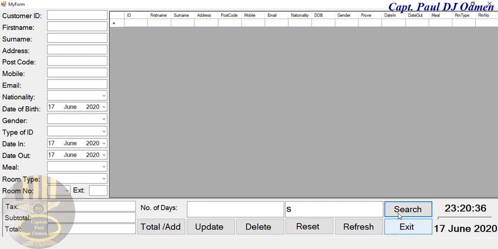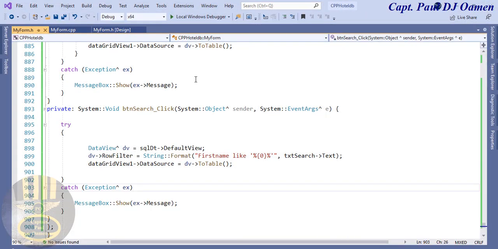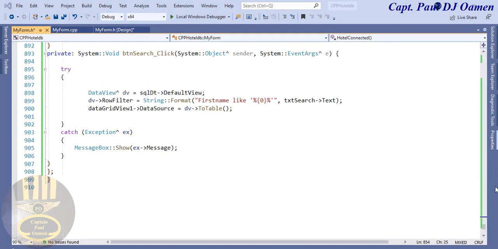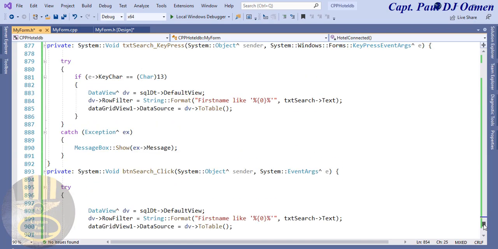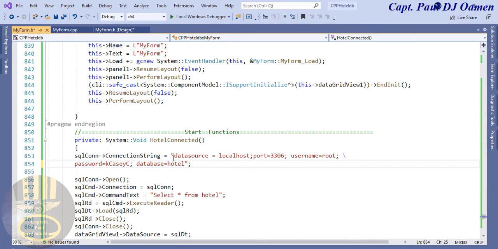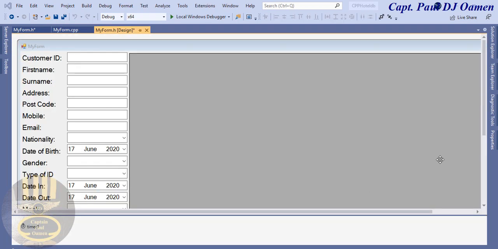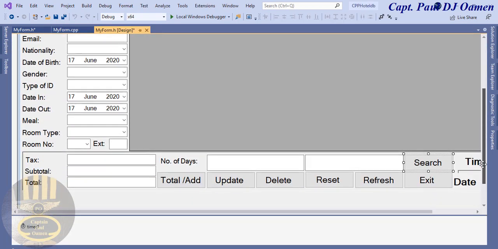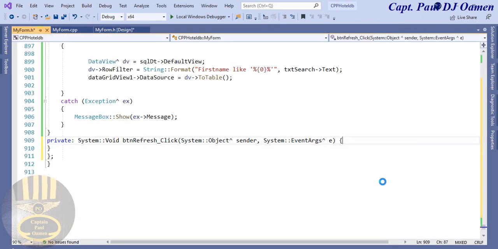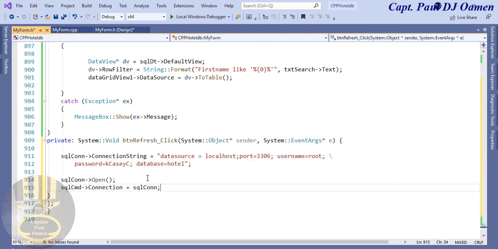Okay, let's exit out. We need to be able to refresh. This is the one I want to take care of now. So I'm going to come right here. So let's go right up there and just copy the connector. Here, this very one. I'm going to copy that, and here, just that for now. Up to here, copy. And let's go to that form. Right here in the form, let's double click on this refresh and paste the lines of code for connection that I've just copied there.